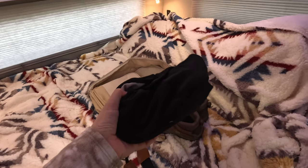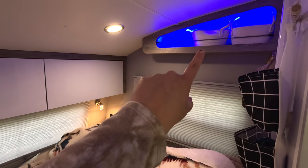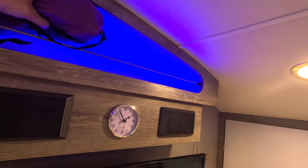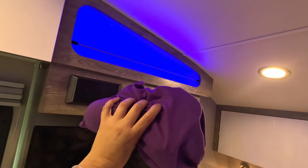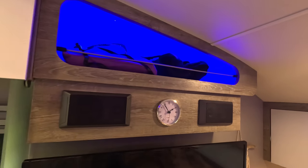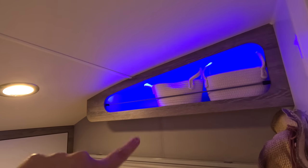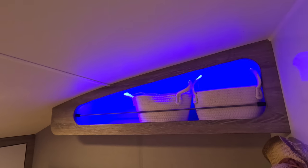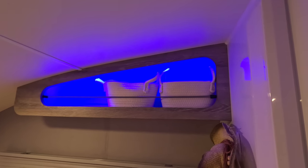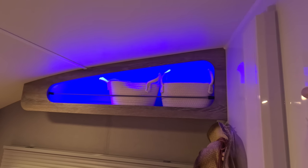So here's my camera. You can see you still have storage cabinets right here. So I keep a travel hair dryer in here just in case I might need it. And then my camera usually travels up here. But you can see these little rope baskets that I got from Hobby Lobby, they fit up here. So you can stick all kinds of things. Sometimes bathing suits go up there, little doodads that you might carry with you.